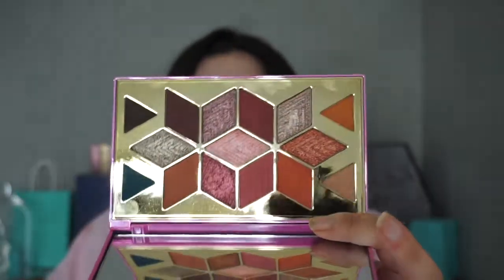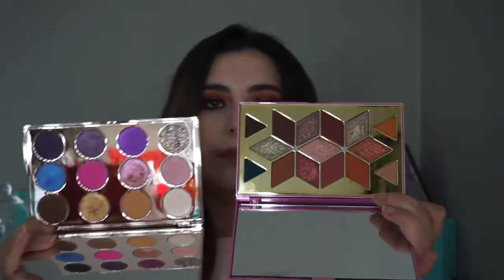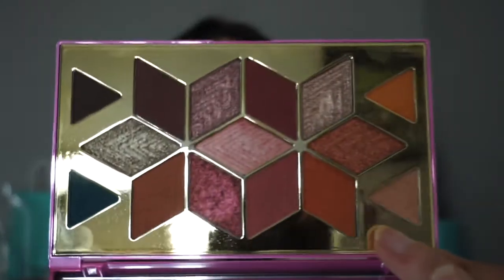But this is what the new 2020 palette looks like. This time they have triangle and diamond shaped pans, and they do have a nice array of mattes and shimmers. The older packaging did come with a pressed glitter up top, but the newer palette doesn't come with any pressed glitters. I just wanted to compare the two, and then later on you'll see me compare both the 2019 Barbie lipstick packaging with the new 2020 version. So if you're interested in seeing the eye look I come up with using the round two Barbie collection with Purr, then just keep on watching.